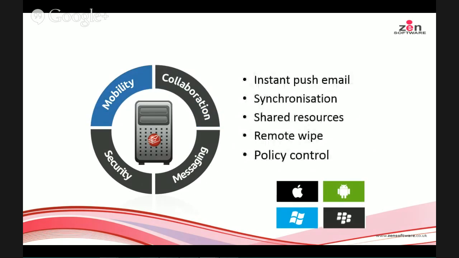Mobility is definitely a key feature with any modern mail platform, and MDaemon has a lot of support and a lot of history here for different protocols. Over the years, there've been several different technologies. Really, we're at a nice point now where ActiveSync pretty much rules across all of the platforms. Even BlackBerry themselves have jumped ship to using ActiveSync primarily for all of their new BlackBerry 10 devices. There is support for previous BlackBerry 9 devices. We don't tend to see an awful lot of use of that now. People are moving away from that, but there is a built-in BlackBerry server there.